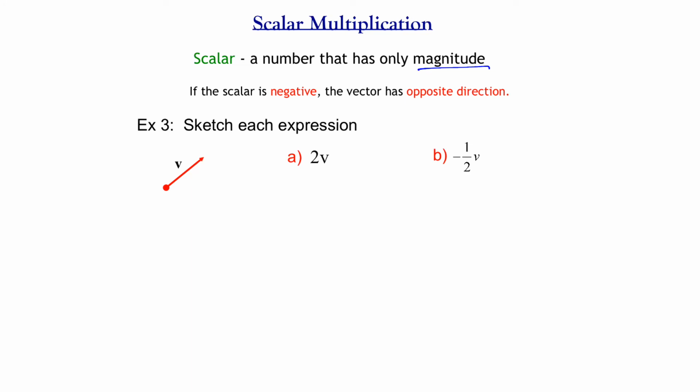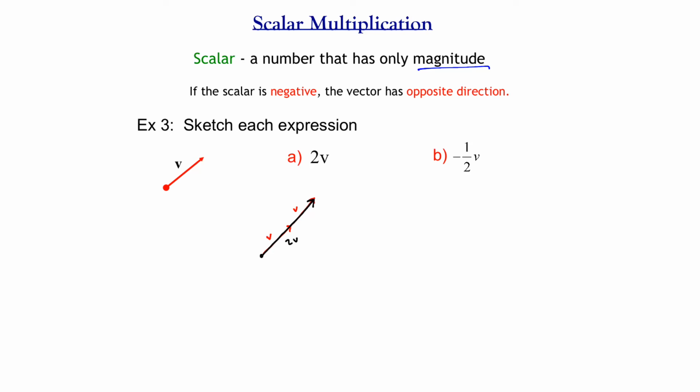So in example 3 here, we're going to take the vector v, and we're going to multiply it by the scalar of 2. So you have vector v, and then you have another vector v. So there's 2 of them. And so the resultant vector doesn't change in terms of the direction. You still have your initial, but now your final, or your terminal, is all the way at the end. So that black directed line segment is 2v.